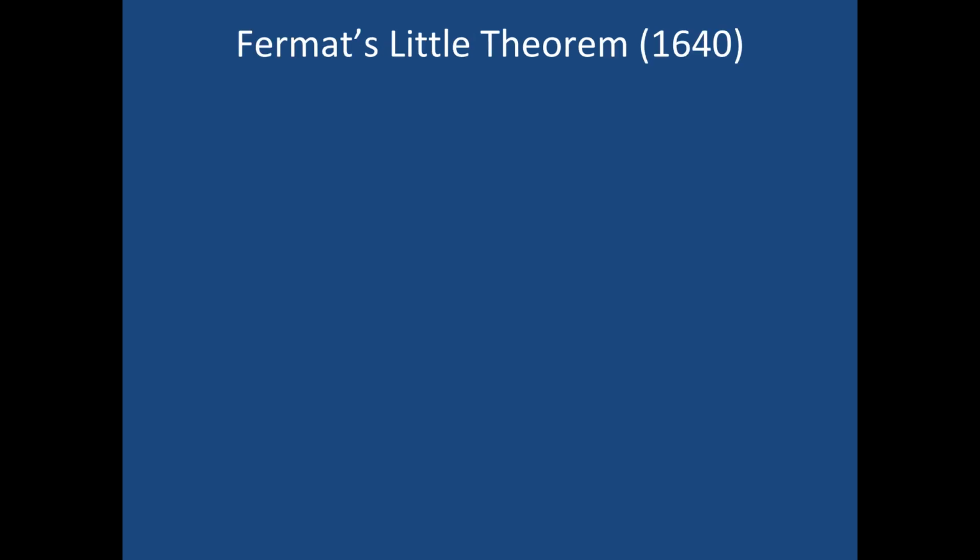It's based on Fermat's little theorem from 1640. So here we have almost a 400-year-old theorem, pure number theory, and it's how you generate keys for RSA. And here it is. What he proved is that if p is prime, then for every number a between 1 and p, a to the p minus 1 is congruent to 1 mod p. That may look off the wall, but you'll see in a minute why it's interesting.